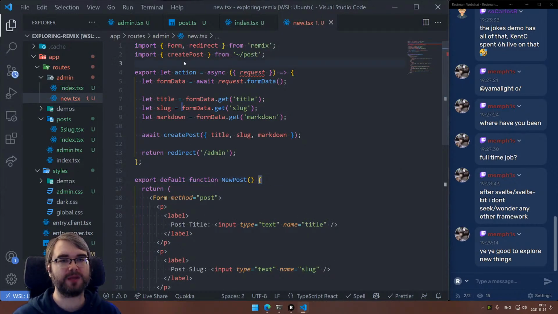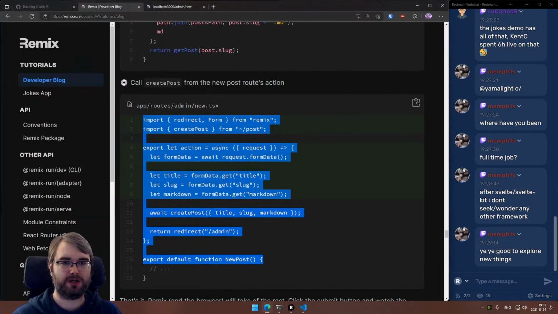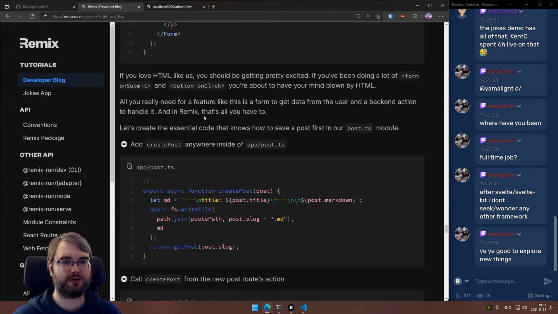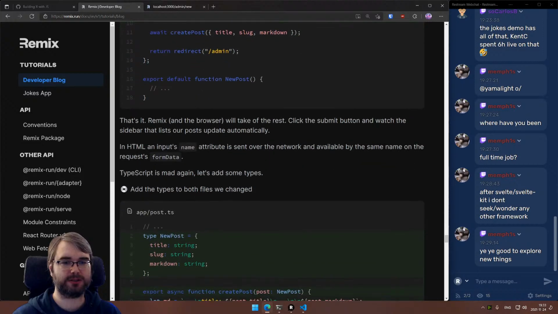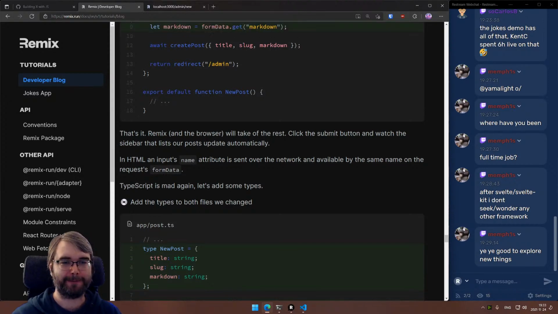Okay. So form, redirect. Okay, so there's our action. What is action and where does this come from? That's it. Remix will take care of the rest. Okay, there's a typo in the documents. I need to submit a pull request if I don't forget about that. Probably should read through all of that. It's like I'm just skipping through parts because I want to, you know, have a look at other code, but I probably should read the description as well.